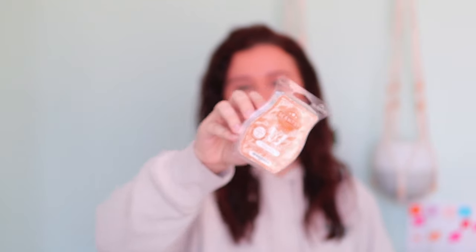Next is Falling Leaves, a brand new one to me, and I was super excited for it. I love woodsy scents, and this one reminds me a lot of Painted Leaves — which, last I checked, is in the clearance section of my website right now. Falling Leaves is an earthy blend of clove, cinnamon, and patchouli. The patchouli is not too strong; I feel like it mixes really well and helps give it a very strong, lasting performance. I love this one. I feel like it's a great fall staple and easy to mix as well.